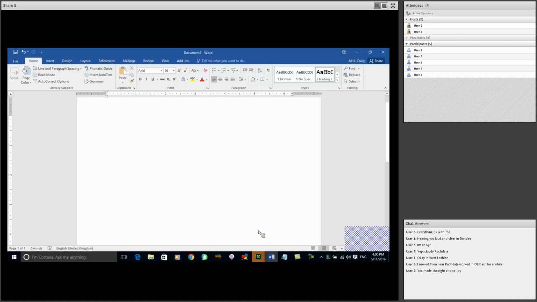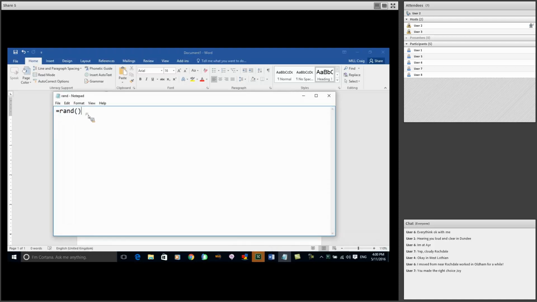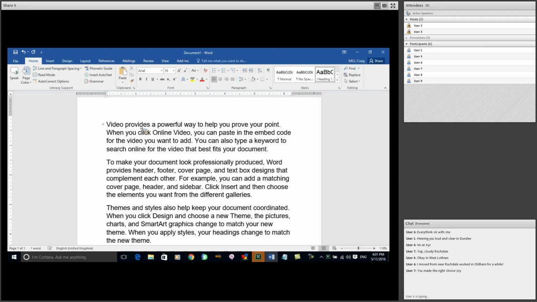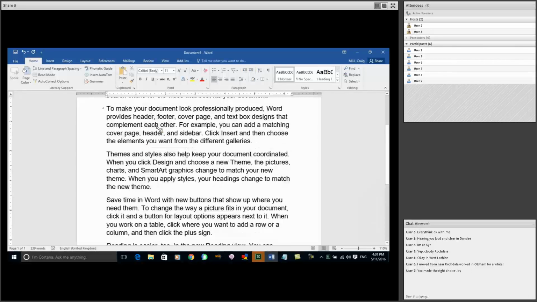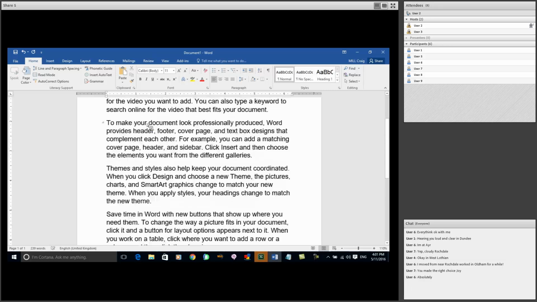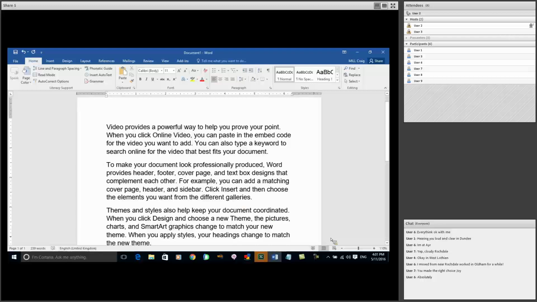So I don't know if you're familiar with this little shortcut key. It's a nice one. I've got it here. If I just press Control and copy, and it's this one called equals rand. So if I just paste that in, let's get rid of that. Okay, so if I do equals rand, and then it's an open bracket and a closed bracket, and this should work on most versions of Word, and then press enter, I get some text in. So that's quite handy. Okay, so I'll just undo that again. So equals rand, open bracket, close bracket, press return, and it pops in some text as well. So that's quite nice just to get started with some text.